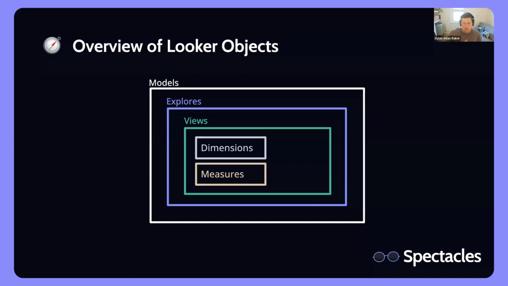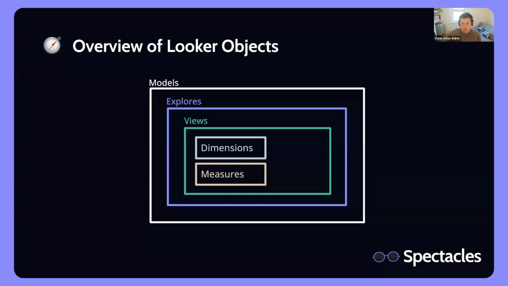That's because models are namespace unique across your Looker instance. People may not know this, but no two models across different projects can have the same name. You can't have two models with the same name across a whole instance, even if they're in different projects. And most of the time, the highest level you can set these permissions, as we'll talk about in roles in just a second, is at that model level. So you have models. Models will have one or many explorers. Explorers will be made up of one or many views. And then within those views, you typically have one or many dimensions and/or measures, and typically multiple of both.